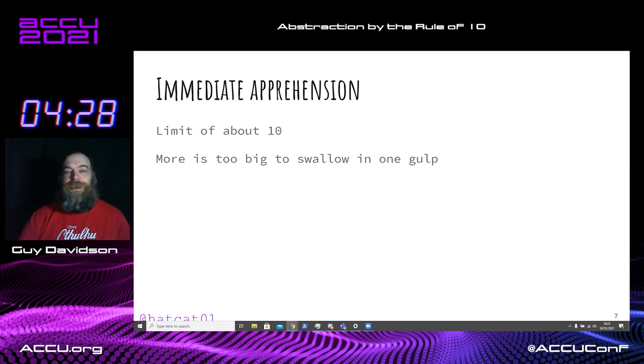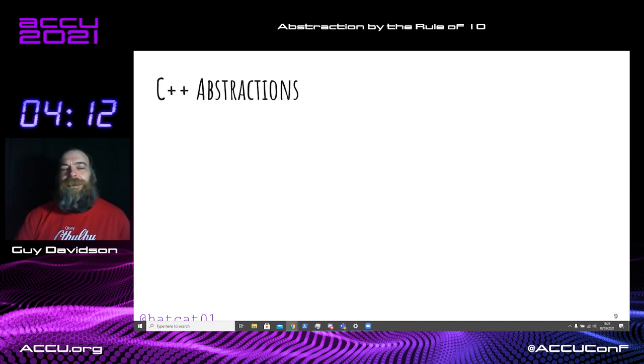So how does this impact your code? Sometimes things get too big to understand. There are too many things going on to apprehend in one glance. And this is important. When you look at some code, you want to minimize the cognitive load of actually understanding it. If seeing it all simply gets in the way, then you have friction. C++ has a number of abstraction mechanisms to assist with this. Think of them like powers of 10.